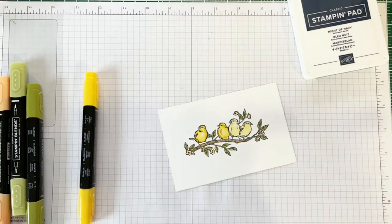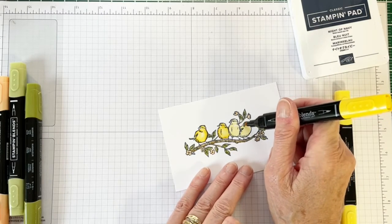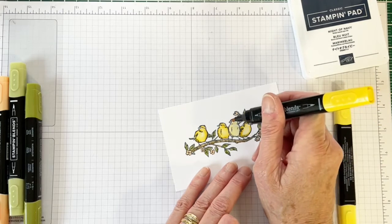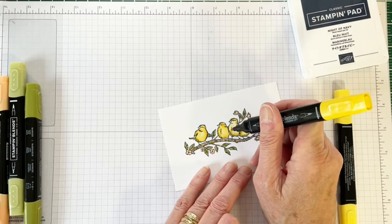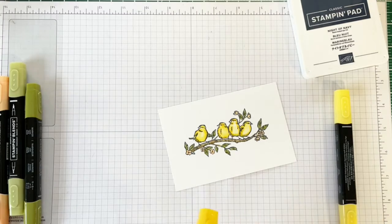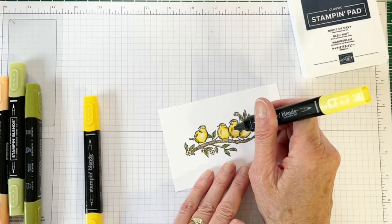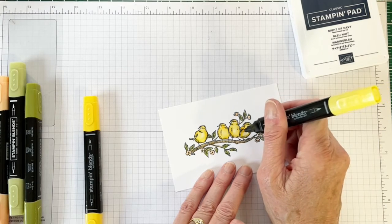So when COVID is gone, as my grandson would say, then I will have in-person classes again, where we can practice and do all this coloring, testing different colors, playing around with my product. My customers were allowed to use all my inks that I have here, and then go home with finished cards at the end of the class. But if you want to try it, you have to wait for the in-person class until we get all okays from Dr. Strang.